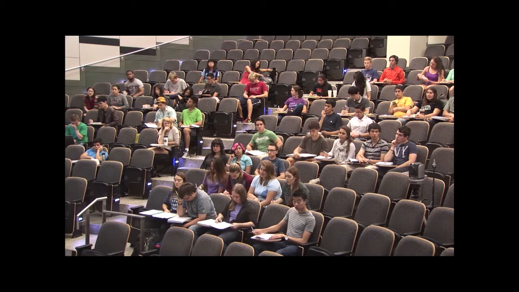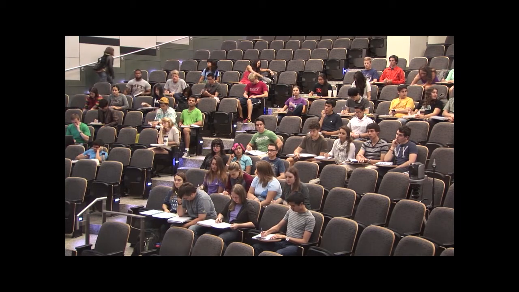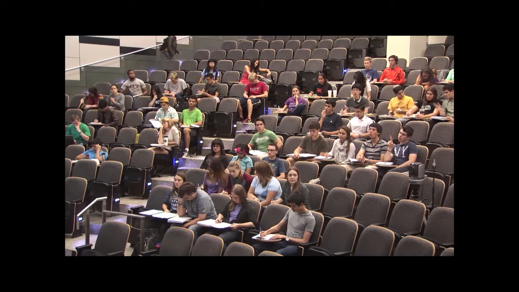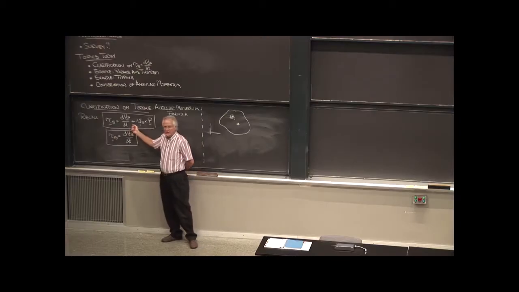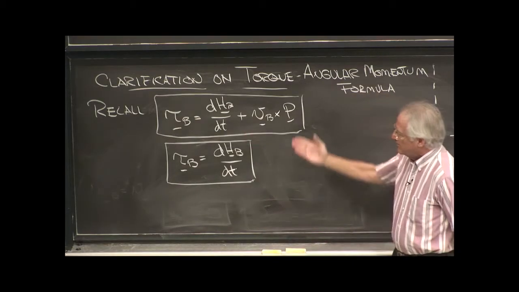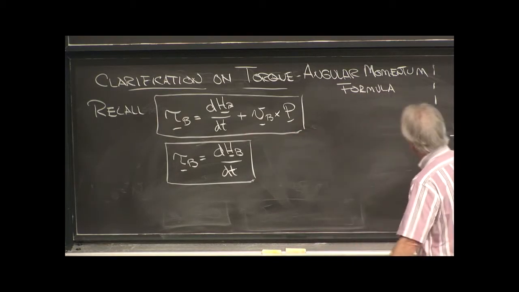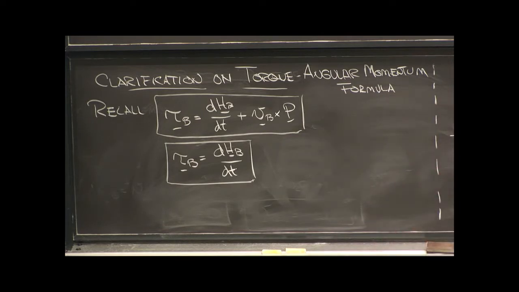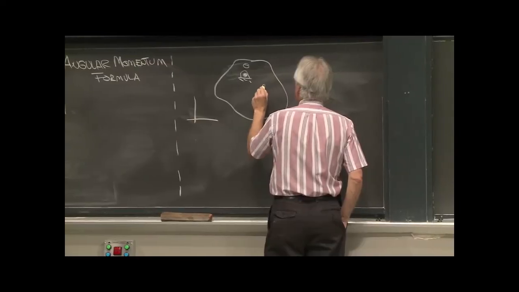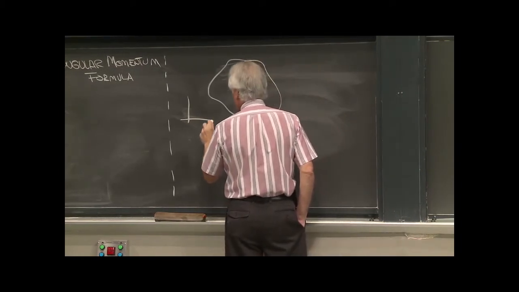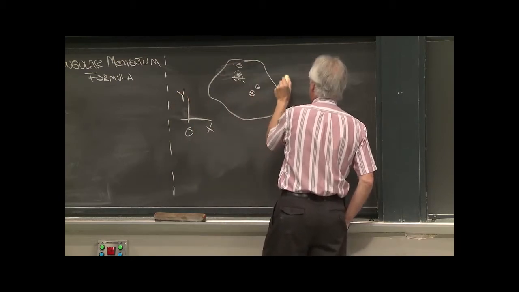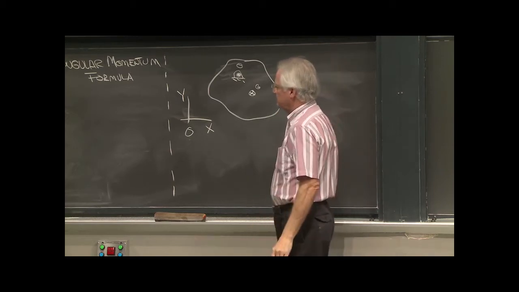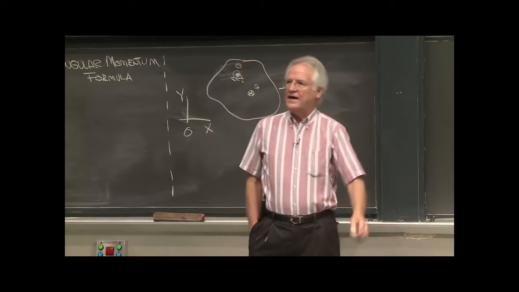We went from force and linear momentum and the familiar Newton's second law, and we derived basically from scratch this formula, here and here, all right? And I was just drawing this before, I ran out of time. This is a familiar rigid body. So let me just do a little quickie assessment here.